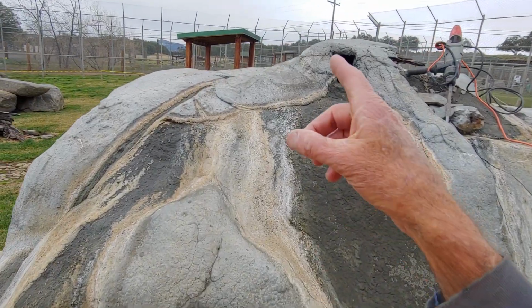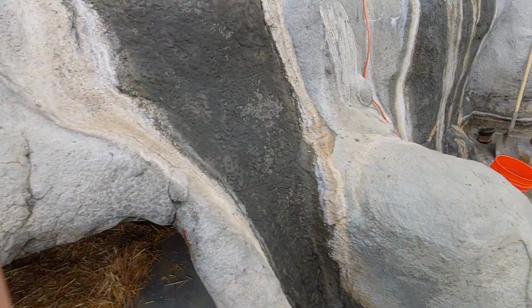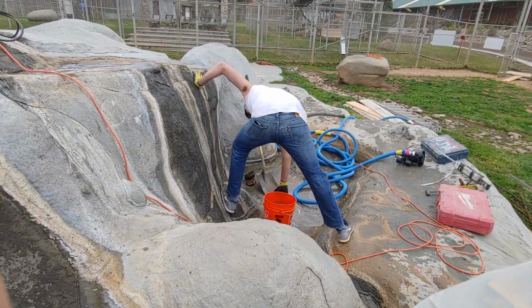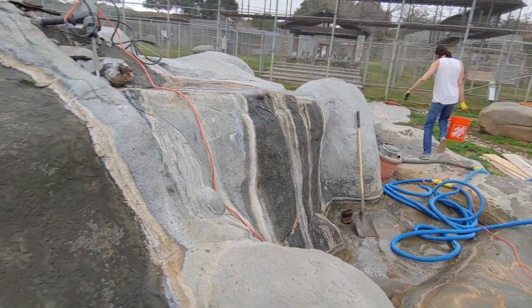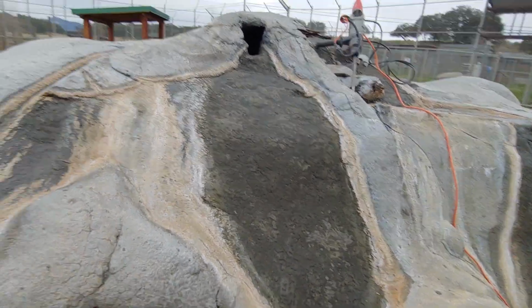It splits right here and goes into this little, sort of like a volcano, I guess, in a way. And on the other side it splits and comes down into this little trough, and some of it overspills into that other area that Michael's getting rid of the water from, so we can have a nice little work zone. It's sprinkling a little bit up here in Alpine. I think we're at about maybe 3,300 feet above sea level, if I can talk.